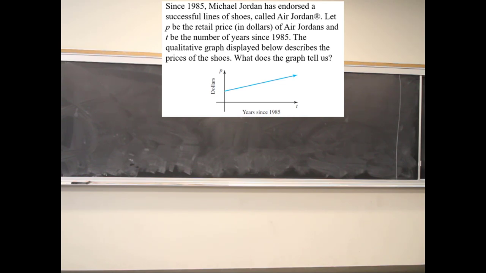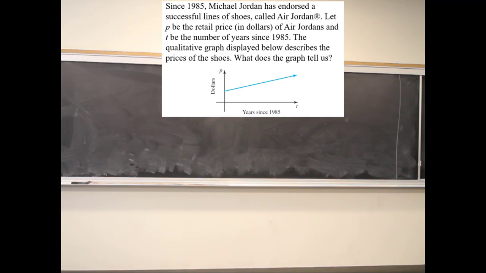It's been going up. Can we be more specific on how it's been going up? Increasing. It's been increasing. Can we be more specific on the way it's been increasing? Over time. In dollars. Yes, in dollars, not in pennies, nickels or sheep. Constantly, at a steady rate. Consistently, it's been going up.